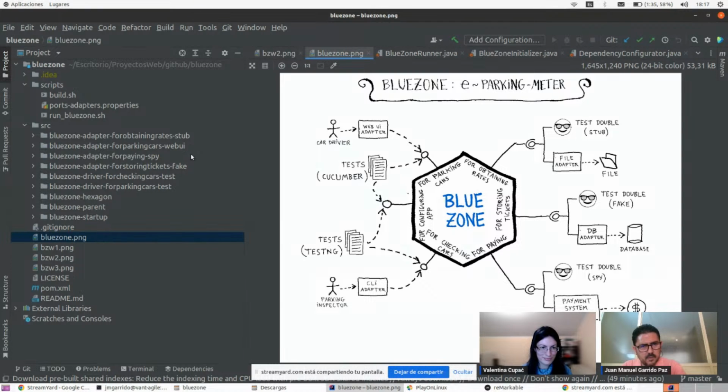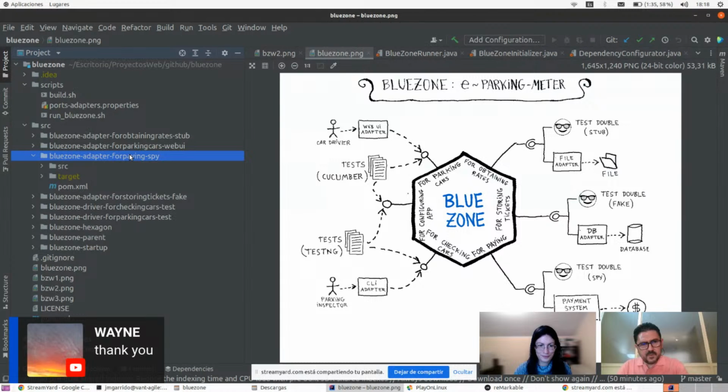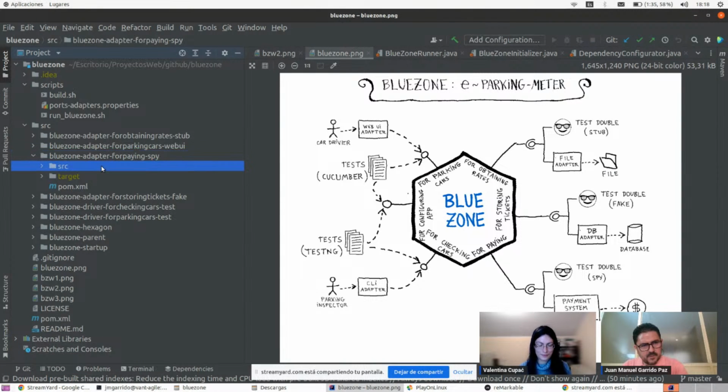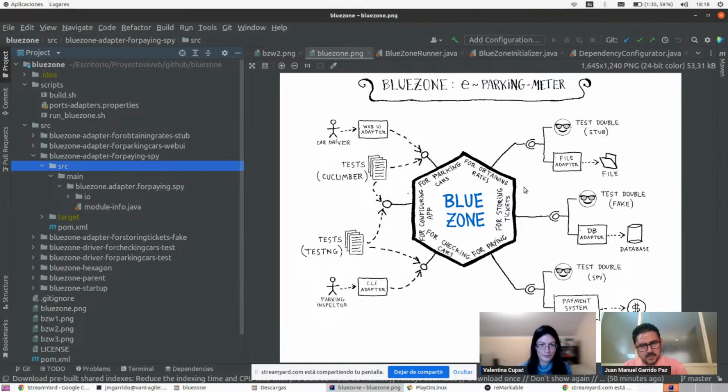Okay. Well, there's a module for each actor or adapter, and another thing I was curious to show is how Java 9 defines the adapters, how it is specified that an adapter implements an interface on the driven side.